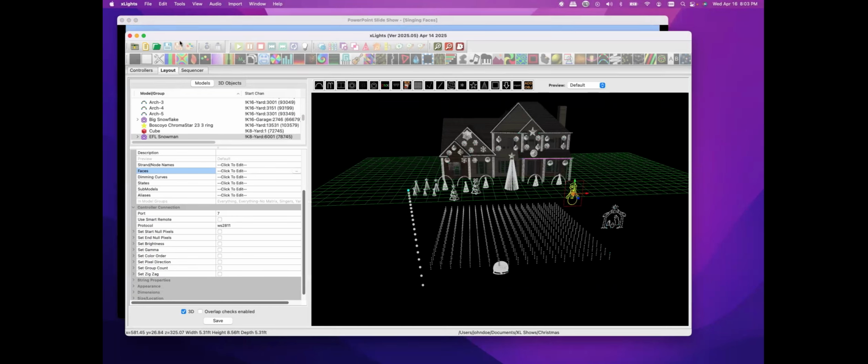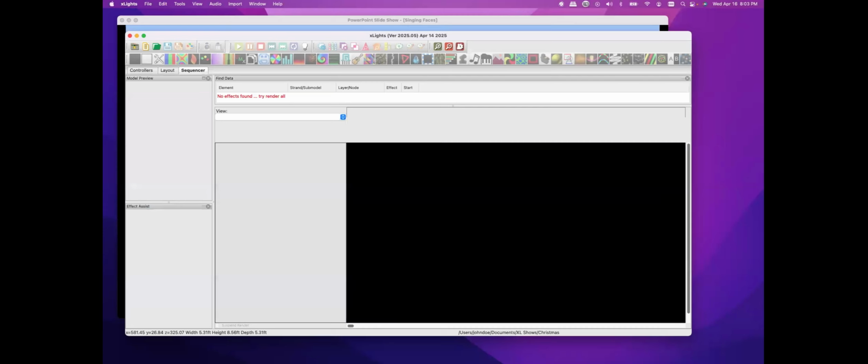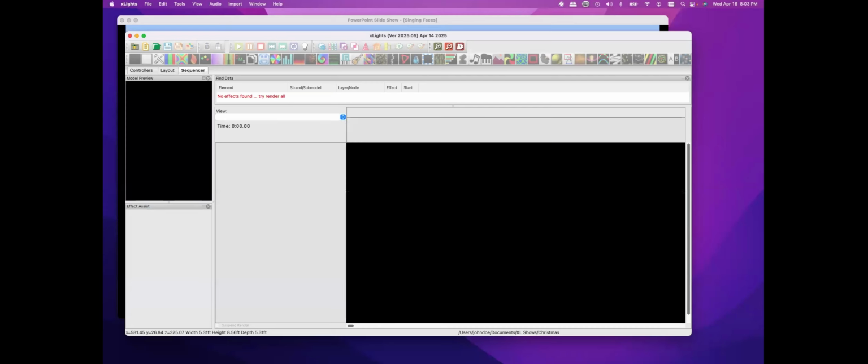So next discussion is music. How do you use music and create a sequence, or where do you get your music? Well, music is copyrighted, so you have to make sure when you get music, you use music that is paid for, and copyright rules allow you to use it for a home display, but not a commercial display.